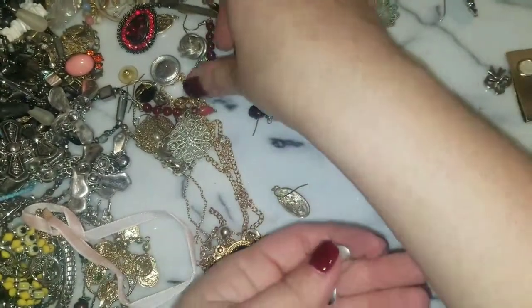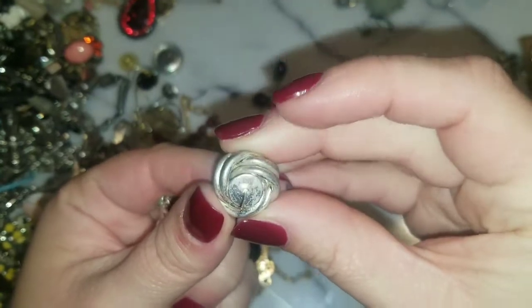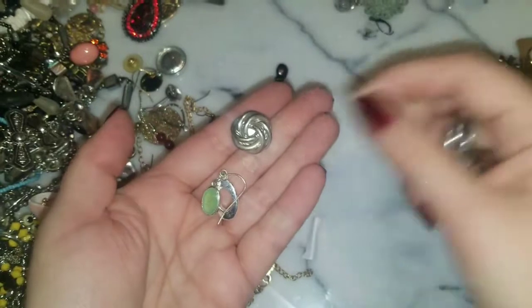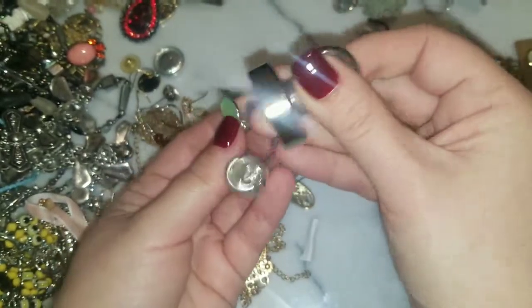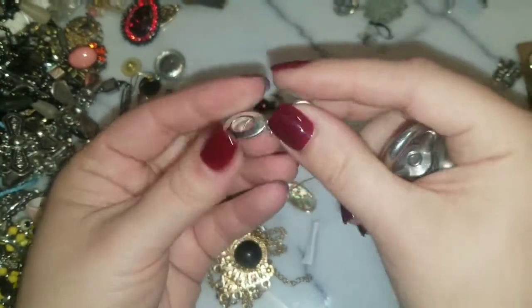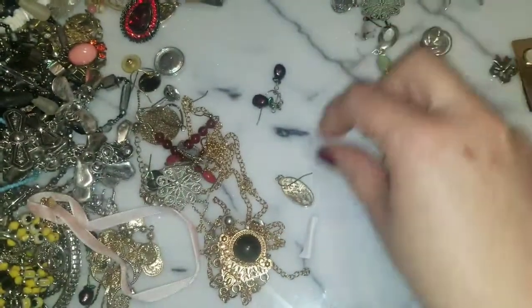So, here we have some more earrings. This looks like sterling right here. Okay, well, I don't know. It's questionable. You got it open? Okay. It's probably not. Yeah, these are definitely not.